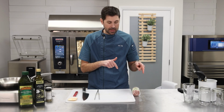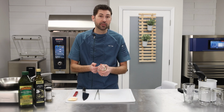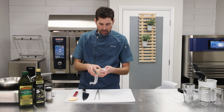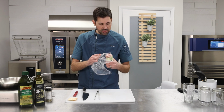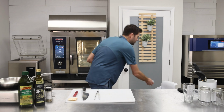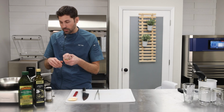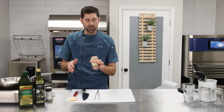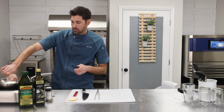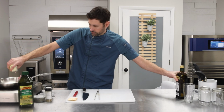As my sauce is chilling down, I just realized we've got to put some toppings on the pizza, and what better to put on pizza than sausage, especially being here in Chicago. So I have some leftover pizza Italian seasoned sausage from Fisher Farms, high quality product, that I'm just going to cook off. Again, we don't need a whole lot. That's the beauty with sausage, you can cook what you need. So I'm just going to squeeze out some from the tube here, and we're just going to saute that up.